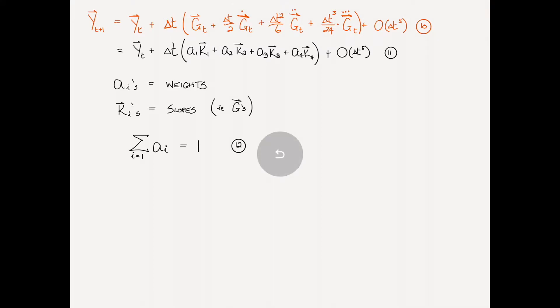What we'd like to do in the case of Runge-Kutta is map that function to another function where we're going to model the average slope as a function of weights times k's, and the k's are slopes evaluated at different points in the interval. In the first case, we've got g and its derivatives, second, third derivatives, evaluated at the start of the interval, point t.